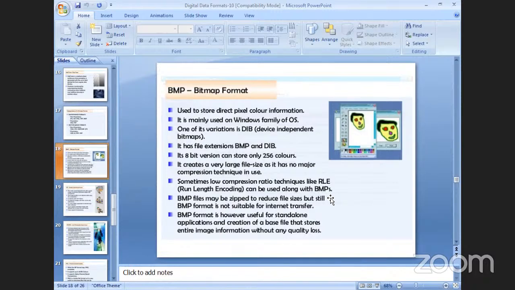It is mainly used in the Windows family of operating systems. These bitmaps, or ZIP, or PNG, these are all basic operating system formats.